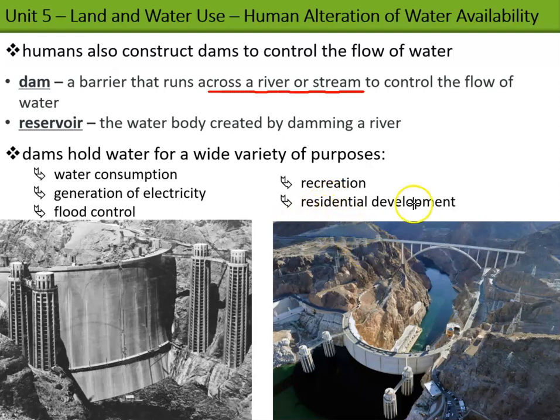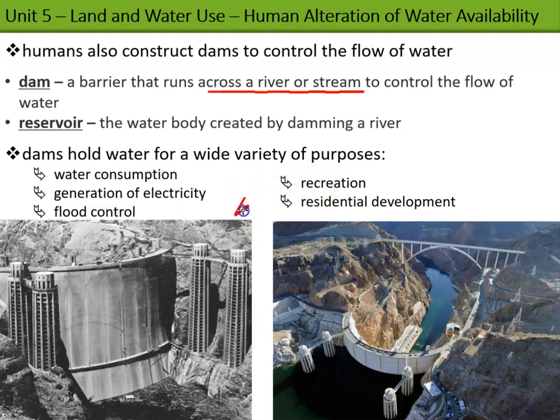And another purpose sometimes, and sometimes these purposes kind of go together, is residential development. So there are some reservoirs that are constructed, and one of the reasons, maybe not the primary reason all the time, but one of the reasons could be to develop houses or condos or hotels or something along the shores of the reservoir that's developed.